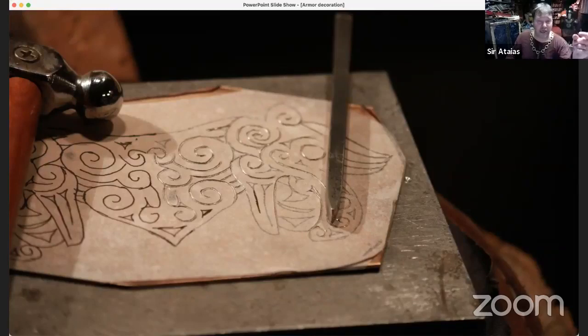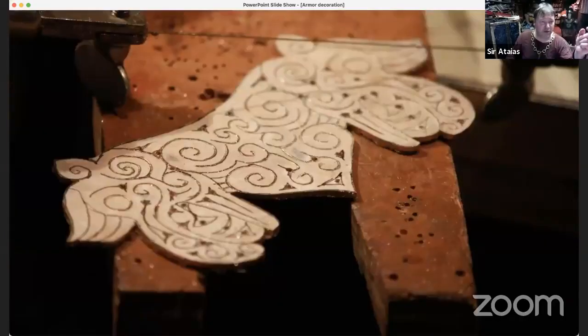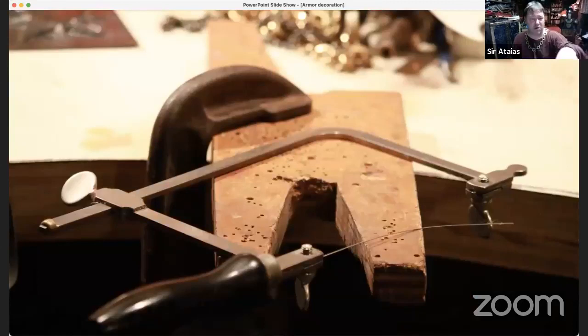Jeweler's saw and a key. Let's see, get to the thing that it's on right there. This thing right here is called a key. And this one is homemade. And this, of course, is a regular C clamp that lots of people have in their shop. Even if they're not professional metal workers, they may have something that's been handed down to them from their dad or something like that.